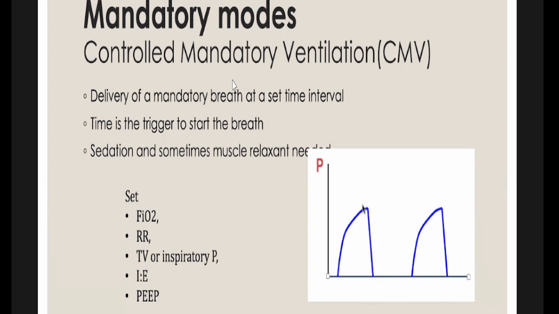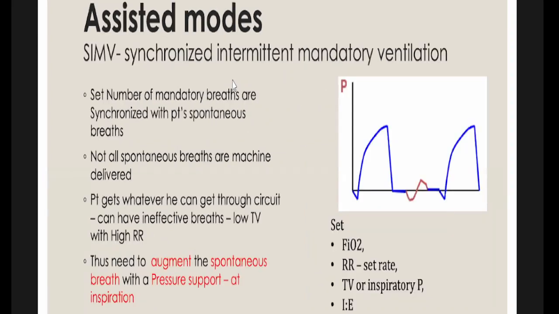So the volume is being delivered in a mandatory way. There's no place for the patient to breathe. Okay, so we set these targets on the ventilator, and that's how the patient's breath is being delivered. There's no triggering by the patient. Instead, you can see a steady up and down breath that is going on.